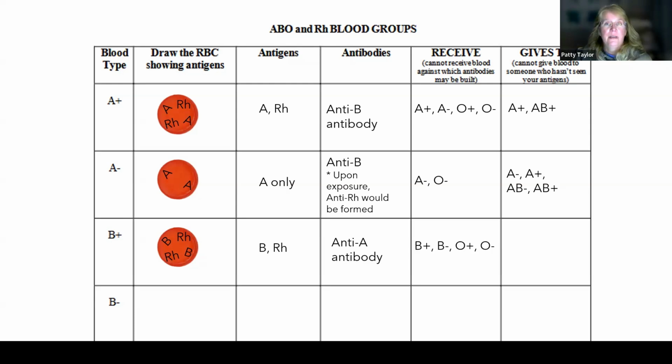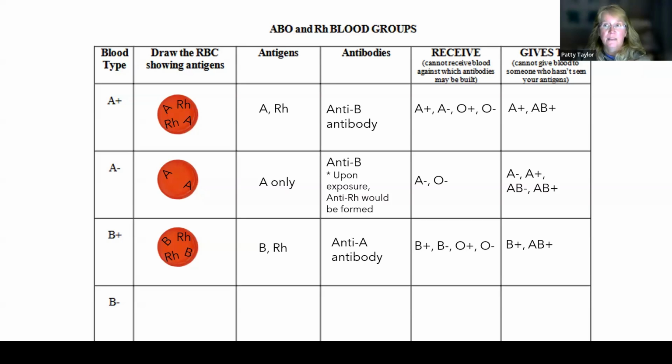Again, if you walk in and need a transfusion for surgery, you can always receive your own blood type. You can receive B negative, O positive, and also that universal donor, O negative. And again, flip the tables. Now you're walking in the Red Cross to give a donation. You can always give to your own blood type B positive. You can also give it to AB positive.